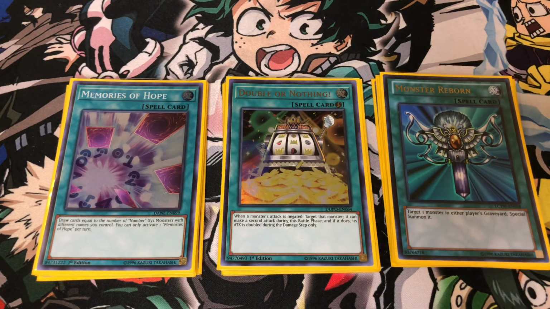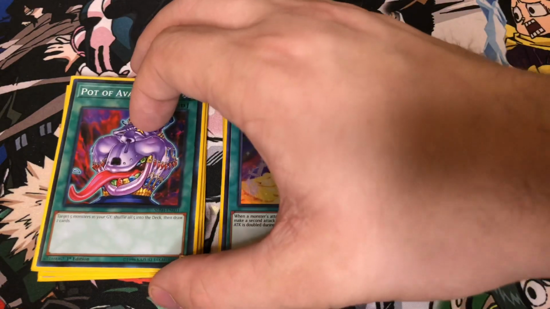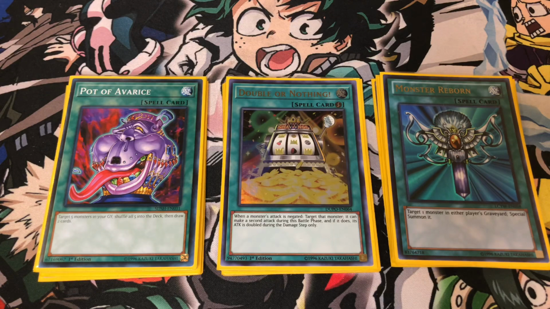And then another card I play, since this deck doesn't use any graveyard resources per se, it just kind of Xyzes and then dumps all the monsters, like all the materials, I do play 1 Pot of Avarice. You might want to increase it now that the ban list has brought this to 3 copies. I still find that Pot of Avarice isn't a good starter card, of course, since it requires you to have 5 monsters in the graveyard, but ultimately it's pretty decent to kind of get your good monsters back into your deck, as well as get you some draws.